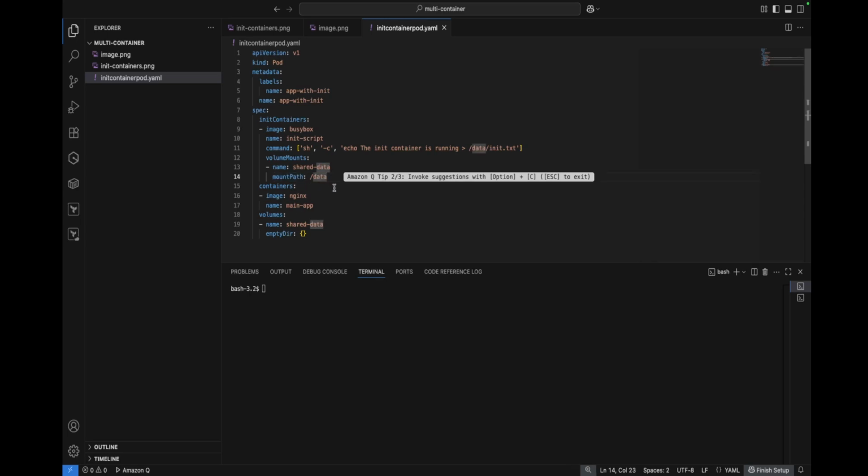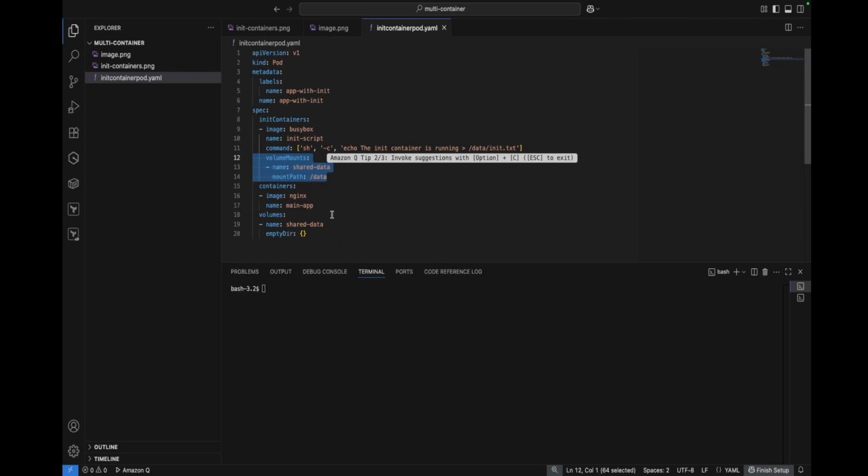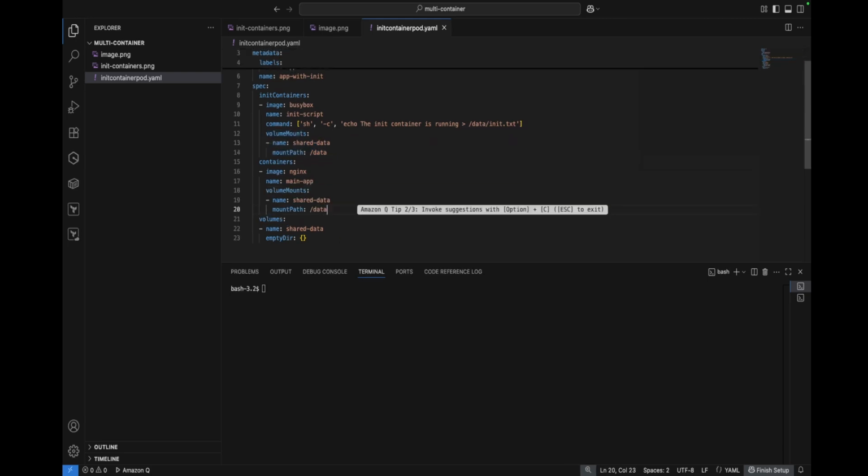Similarly there would be this volume mount here, but the mount path which I'm specifying here is user/share/nginx/html. Since it's an nginx image, I want this to be accessible over port 8080.